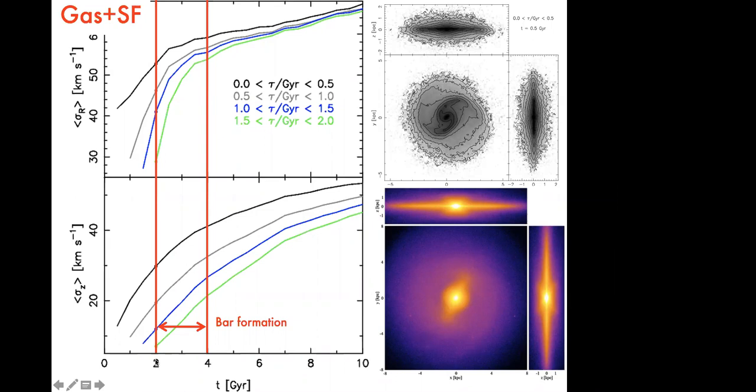At the start of that time interval, if I look at the radial velocity dispersion, the very youngest population, all I've done is broken all the populations into 4 bins, just purely because 4 is as many as I wanted to deal with. The stars that formed in the first half a giga year, the stars that formed in the next half a giga year, et cetera. And if I look at their radial random motions, there is a difference in their radial random motion. So I expect that the formation of the bar and the subsequent evolution will produce a difference in the final density distribution and other properties of these populations.